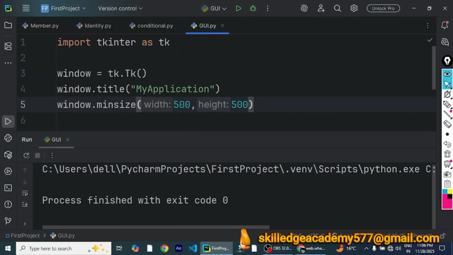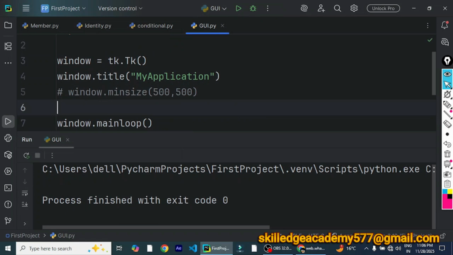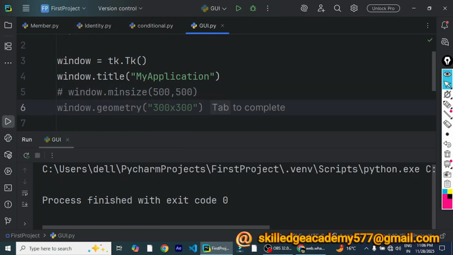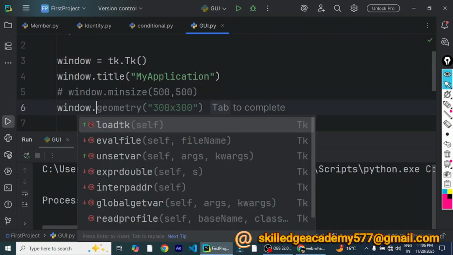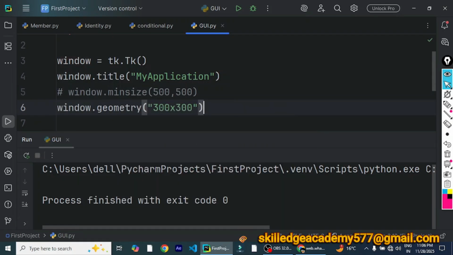In the same way, instead of minsize, there is a function known as geometry, which also sets the dimension of the window. Say window.geometry, and here you can also set the dimension. The only difference is the format in which the dimension is given. In double quotes, we give the x dimension, then x, then the y dimension, that is width x height.